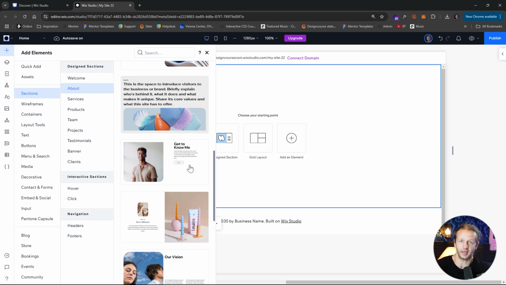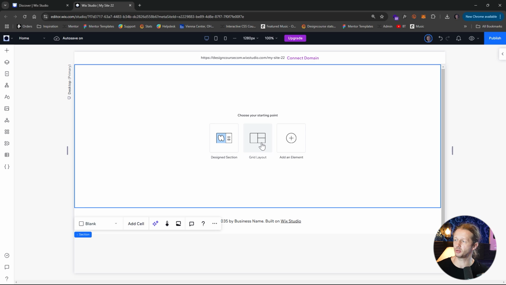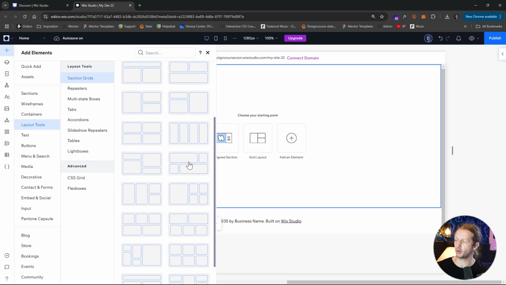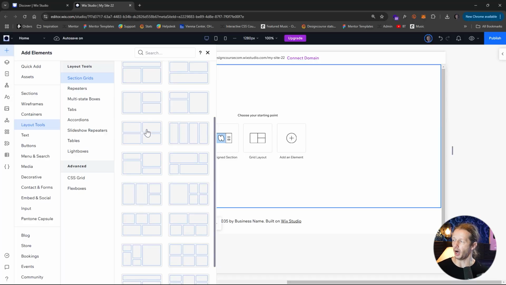You can update the content and the text, obviously, the images. So everything can be very customized. You can add interaction. So this is exactly what we're going to do. Now, of course, if we choose grid layout, this will just give you the scaffolding of a layout, okay? It would be up to you to fill out these individual cells, so to speak. And so we're not going to mess with that.